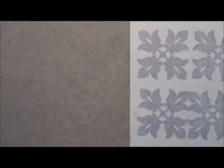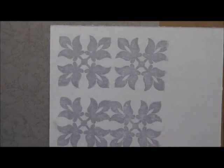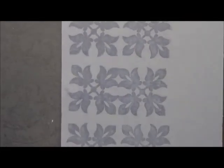It's a darker cardstock, but you'll see that the stamp that has more surface area to pick up the ink does a lot better than the very detailed stamp. So that's a good thing to note.